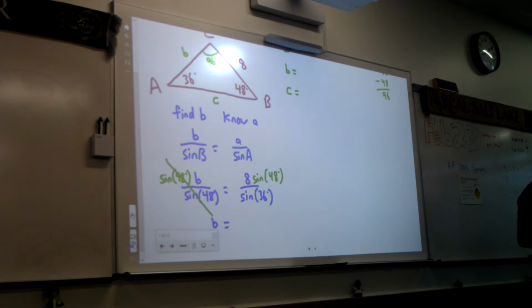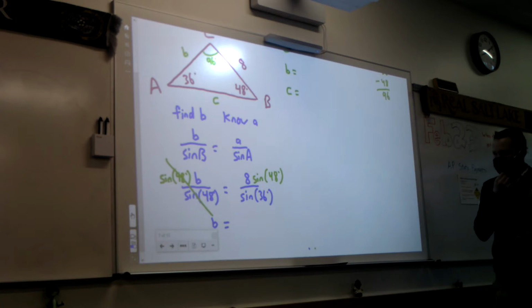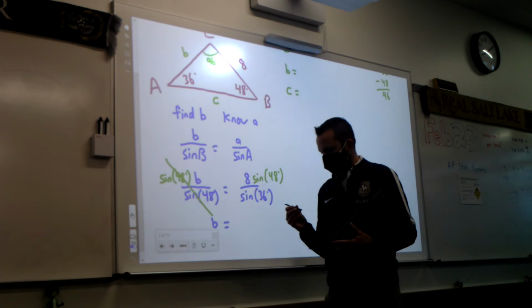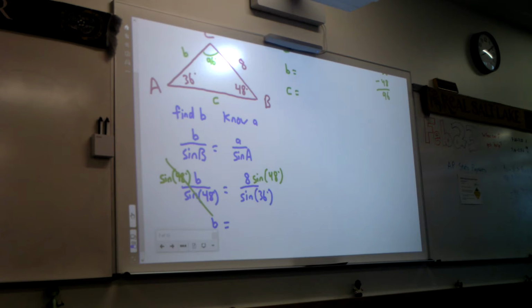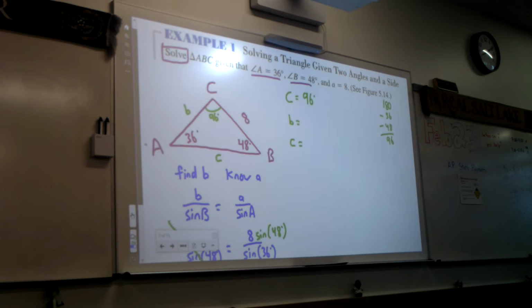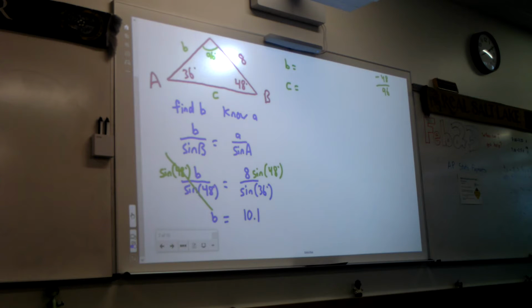Let's have everyone plug that in. No one shout out the answer just yet. Let's make sure we're all on the same page. And then once you have it, peek over at what your neighbor's calculator says. Did they get the same thing? All right, Kimberly, what did you get? 10.11? Or if we just go to the tenth, 10.1. What do you guys think? Did you get that as well?